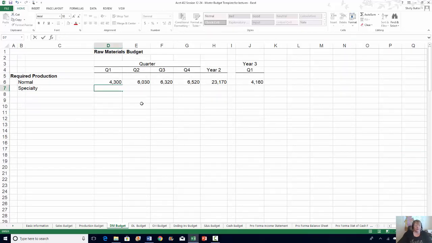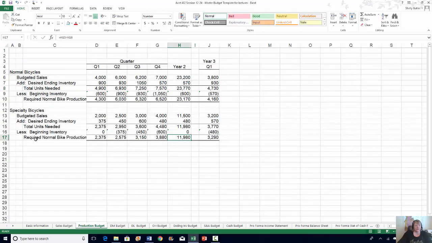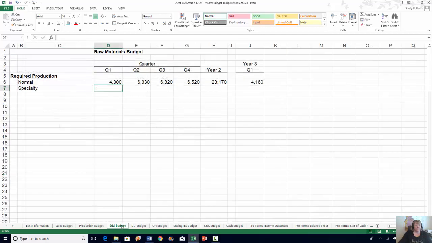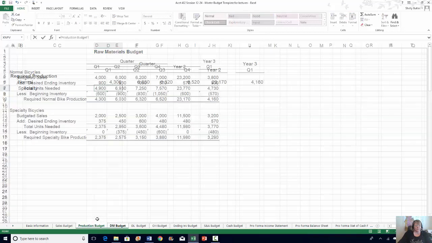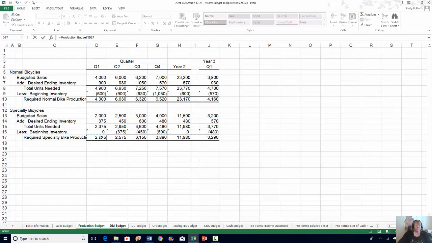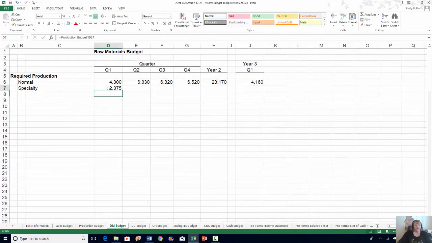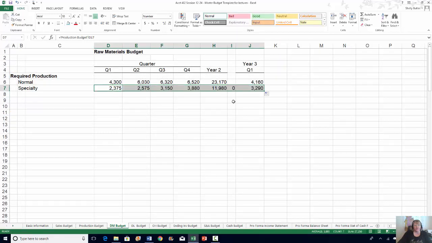It will not let me change that until I, there we go. Yep, everything else is fine. Okay. So now we want to link this to the specialty bikes that we need to produce. And then we can drag that and fill everything in.